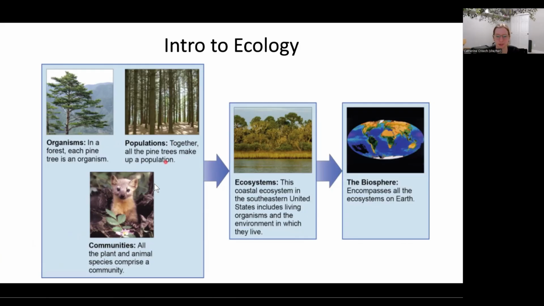So those are our three smaller groups going from smallest to larger. And then the even larger group is ecosystems. This is going to take into effect the abiotic factors that change how different places exist and interact with the living creatures that are there. If we look at all of the ecosystems together, we have the biosphere. The biosphere is all of life on Earth, all the places where life exists. So far, we only have one biosphere, and that is planet Earth.